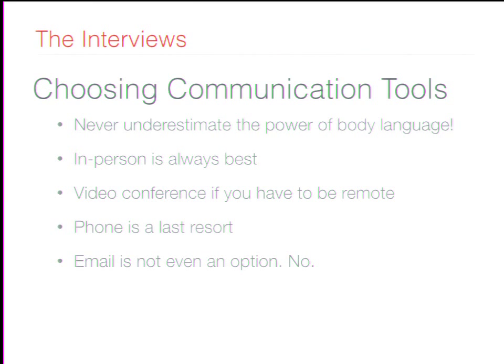true. So if you can, when you do these interviews, go in person. If it's possible to physically be there, it's worth it. If you've got to add some budget to the discovery project for flights, for travel, do that. It's very important that you're able to observe not just what they're saying, but what are their eyes saying? What are they thinking of? What are their hand gestures? Are they nervous? You're not going to know that if you're not there.